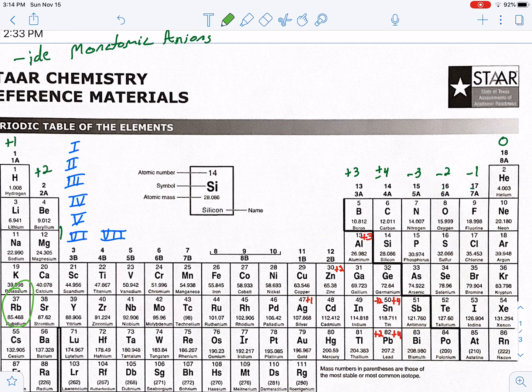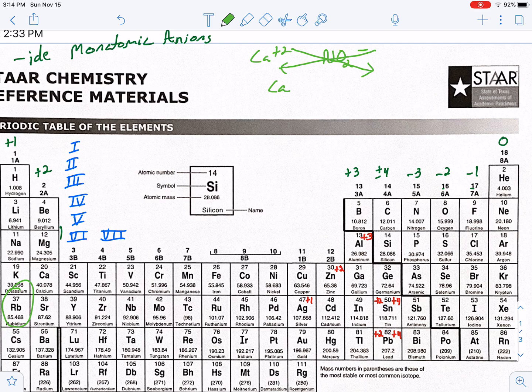So let's move on and do something else. So let's do this. I have Ca plus 2, and I have NO2 with a -1 charge. Okay, right now I can see that my charges aren't balanced, so you can do the crisscross method. So this 1 would go over here, and this 2 would go over here. So I only need 1 calcium.